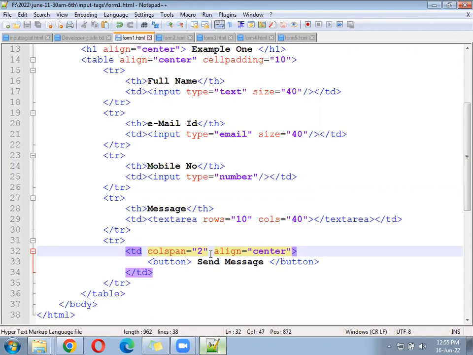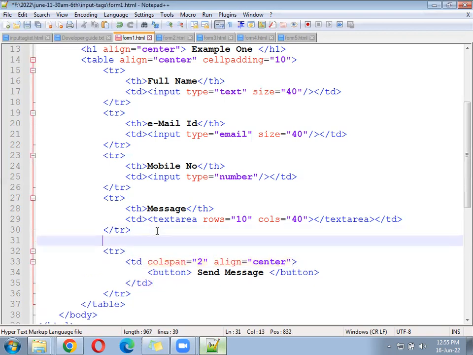Okay. Now before the button, we want to bring one line. After the button also we want to bring one line. So to print a line, which tag do we have? The HR tag. We have not used HR today. The HR tag will help us to bring a line. But by default, what will you do? You will try to write the HR here. Let me also write. You can also write.